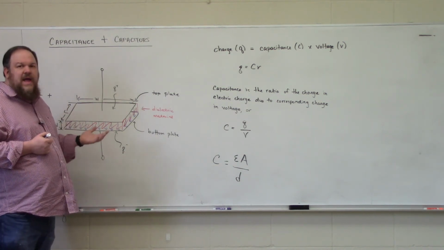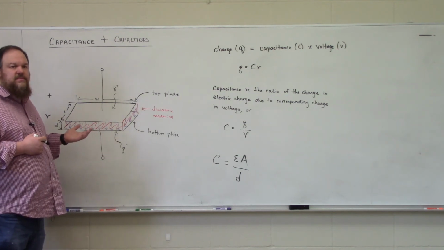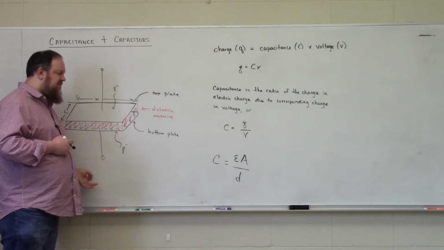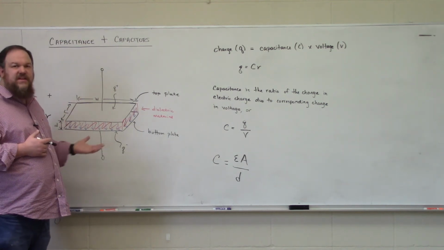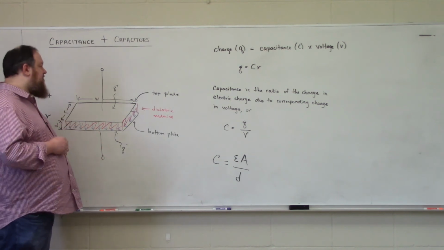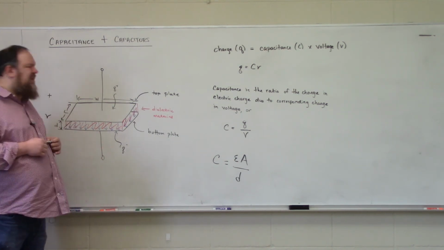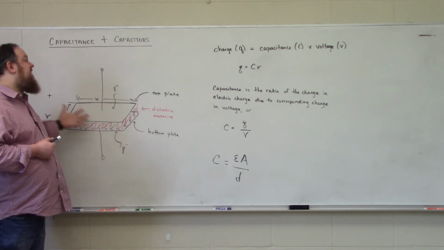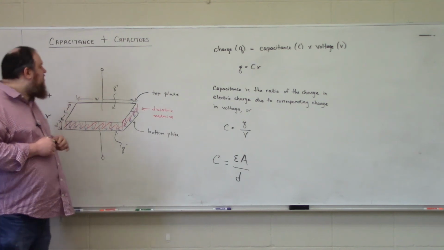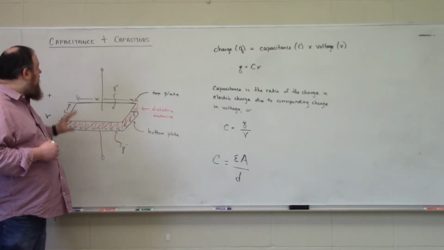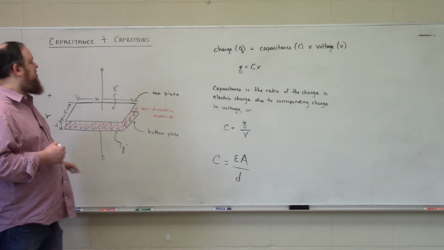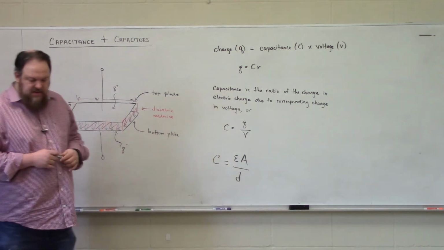So a vacuum has a dielectric constant of 1 multiplied by the permittivity of free space, whereas silicon has a dielectric constant of 11.6 multiplied by the permittivity of free space, and deionized water is 81 times the permittivity of free space. So the material is going to matter, and the geometry is going to matter, and for this particular configuration, the capacitance is defined as such.